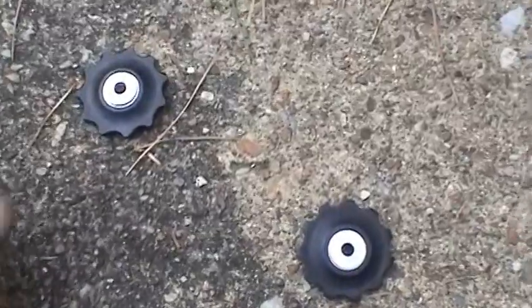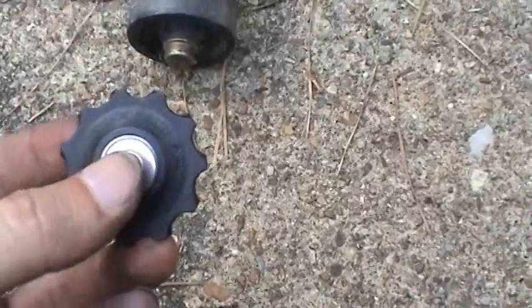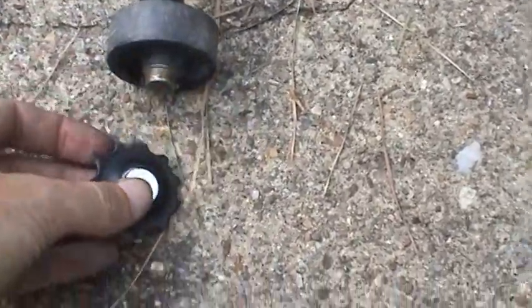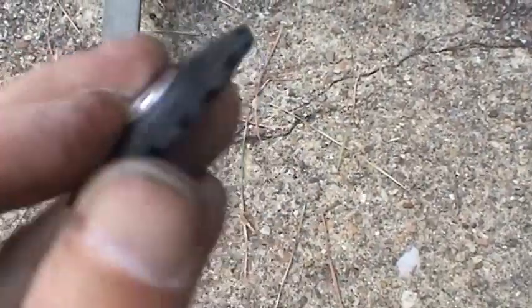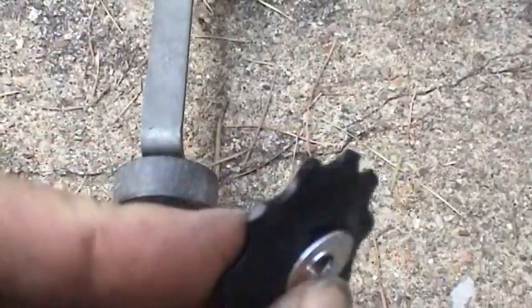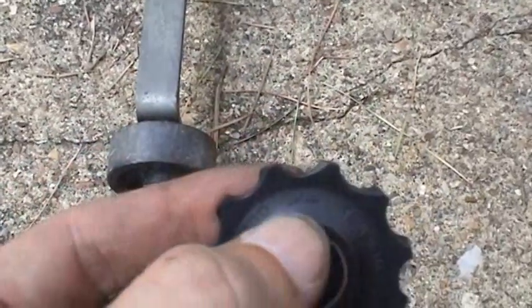There's a little bit of a gotcha here, and that's why you always want to be real careful and look at all the parts that you have. The pulleys are different. This is a tension pulley, which there's nothing remarkable about. And then over here we have the guide pulley. Well, actually, the guide pulley is where there's nothing remarkable about. This one, you can see, has a little bit of a weird cut on the gear, and they're also directional as well.